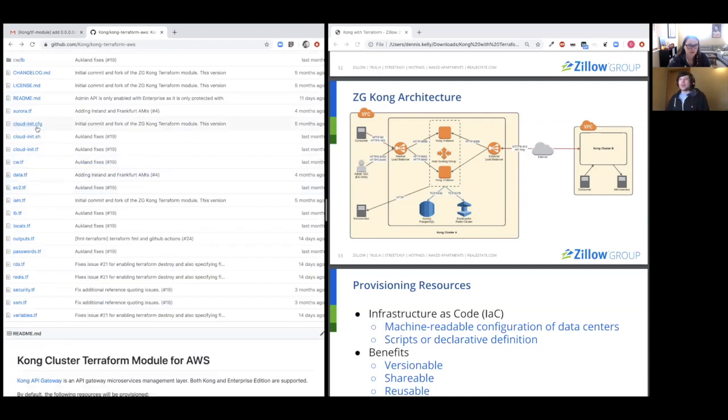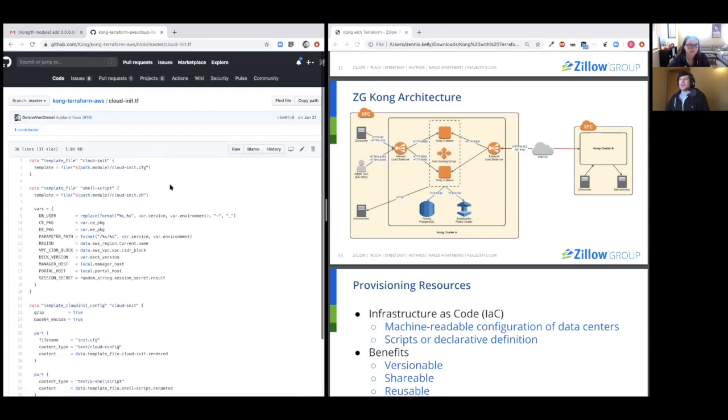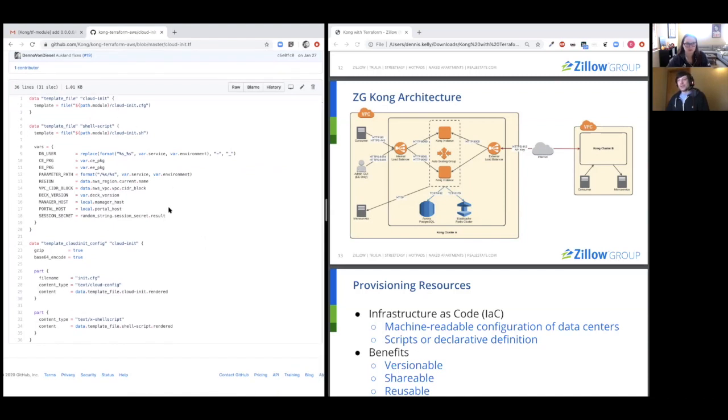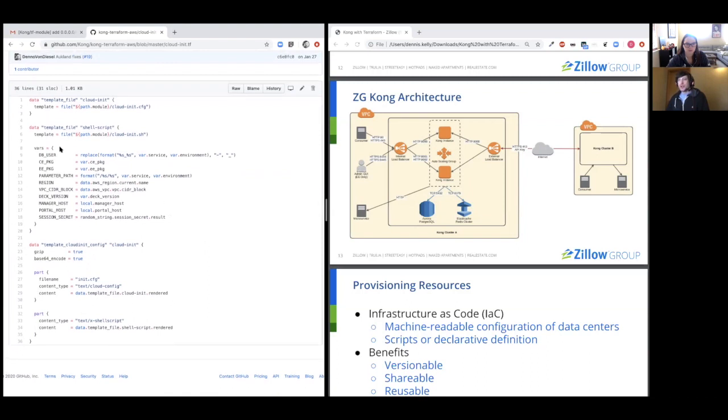And then our cloud init configuration defines how we configure the Kong instances themselves. And so here we're passing in a shell script template and a cloud init configuration at the boot up of one of the nodes. And then we include a bunch of variables that can dynamically configure the actual host.